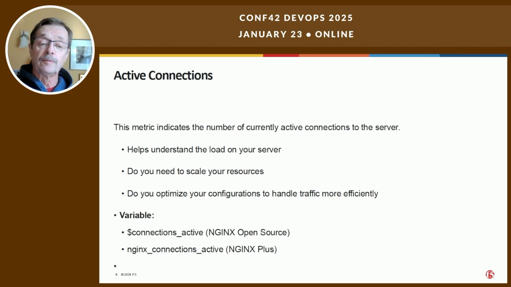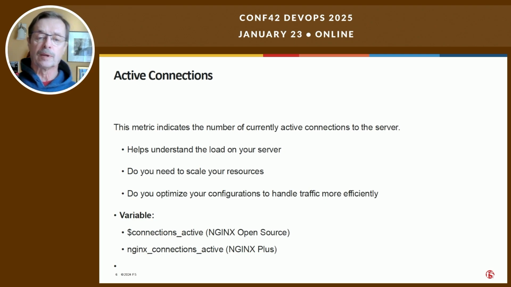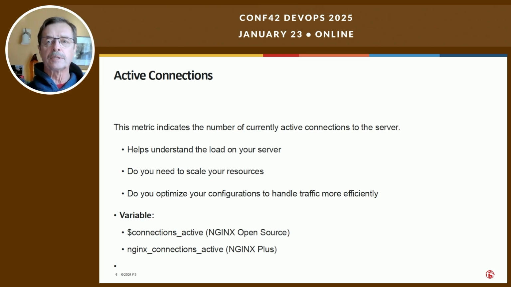With this, there are two variables. The first one, connections active, is in NGINX open source. You can also, if you're using NGINX Plus, use nginx_connections_active, which is an API input from which you can grab metrics. All of these metrics I'm talking about, with the exception potentially of the health check, are most used in a strip chart model. In other words, a time series display, aggregated together so that you can best understand what's happening to the underlying system at any given moment.